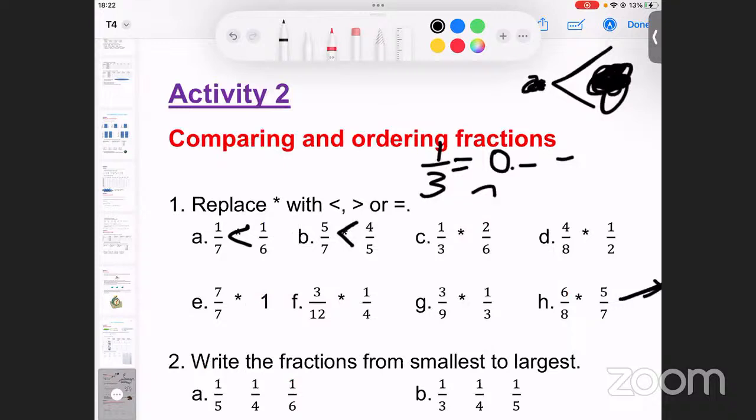And then the next thing you're gonna do, you're gonna key in 2/6 on your calculator. You should also get 0, something. So you're going to compare the two. If let's say 1/3 is bigger than 2/6, then you're gonna use this sign, right? But if 1/3 is less than 2/6, then you're gonna put this sign. And if they are equal when you convert them to decimals, you're going to say 1/3 is equal to that.